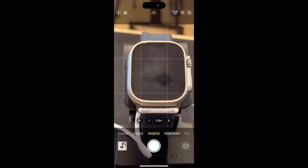The third set of features with Apple Watch is really, in my opinion, all about health, and it's all about exercise and some of the things that we can utilize. Because these devices are physically attached or physically touching our skin, they're monitoring heart rate. They're actually even monitoring the amount of oxygen in our blood. It's got all these wonderful things happening for it. All these things are being tracked as we go.